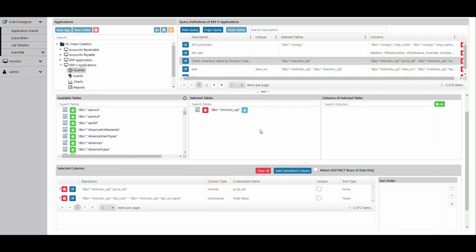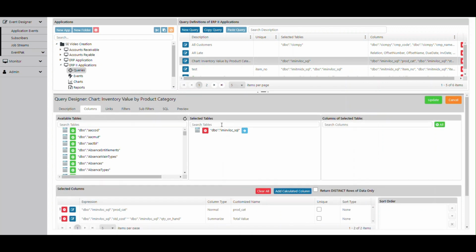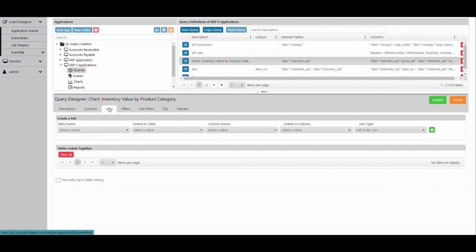So as you can see, I've created one table in this particular ERP system. We have a grouping that is assigned to inventory items. It's called a product category. And I've also created a simple little equation here to be able to give me the total value of what is currently on hand of a given part.